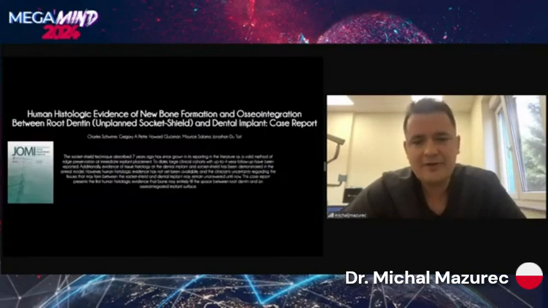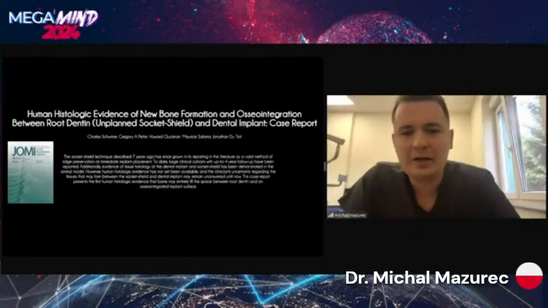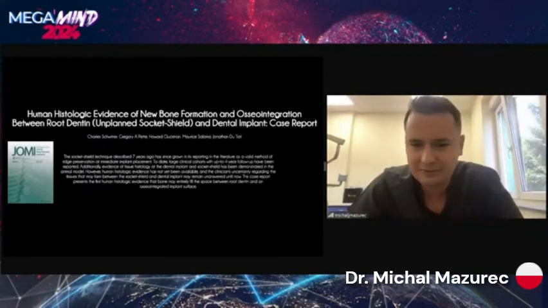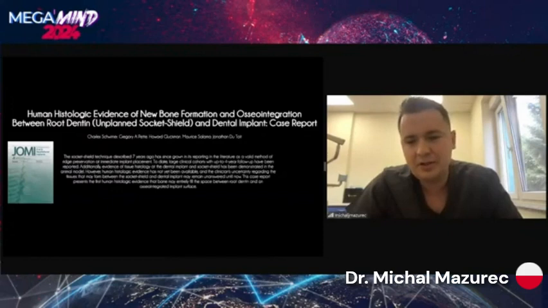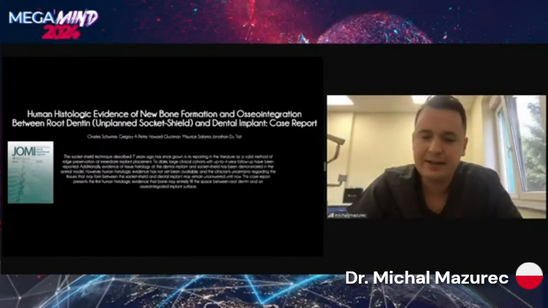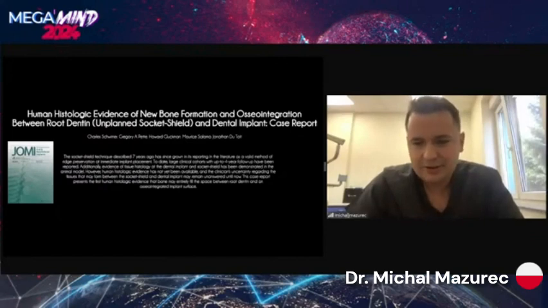There is another very, very important reason why we grafted and why I'm a huge fan of the socket shield, because there are studies which talk about the unplugged socket shield. Somebody left part of the root, placed the implant, and after that realized, look, we have the root, we have to remove the implant. And when they did histopathology trials on the bone formed between the implant and the root, they found that it is perfectly fine bone. So that's what we want to achieve, sound bone around our implants.